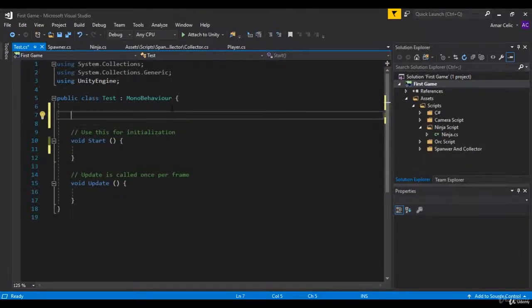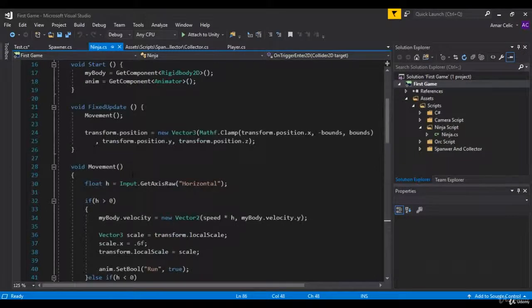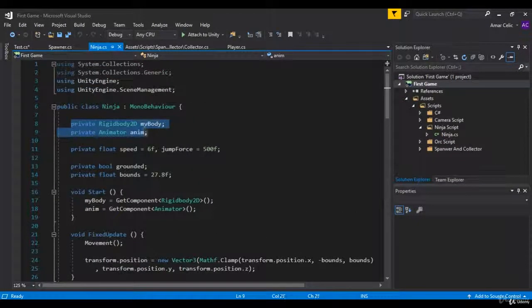Whenever you start out a new programming language, most of the time the first subject you're going to learn is variables. So what are they and how can we declare them? First I forgot to say what they are. Well, we can use them in our script. We use them all the time, here in our Ninja. So these are variables, not these actually, but these float, boolean.